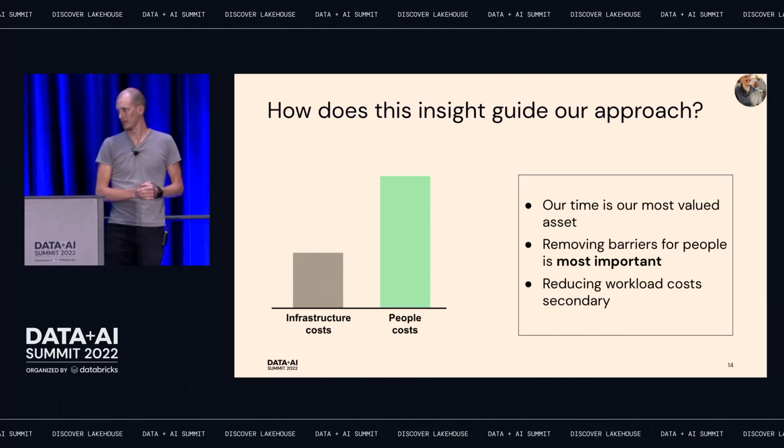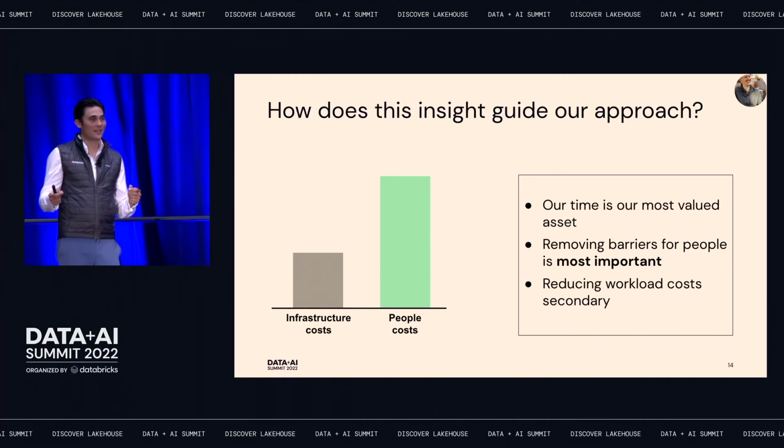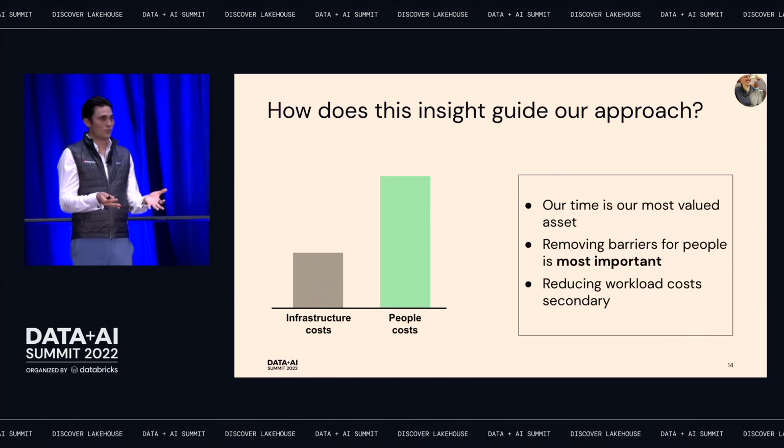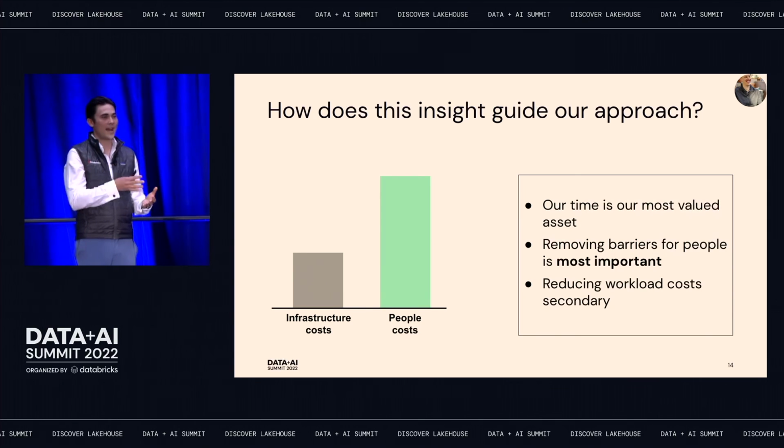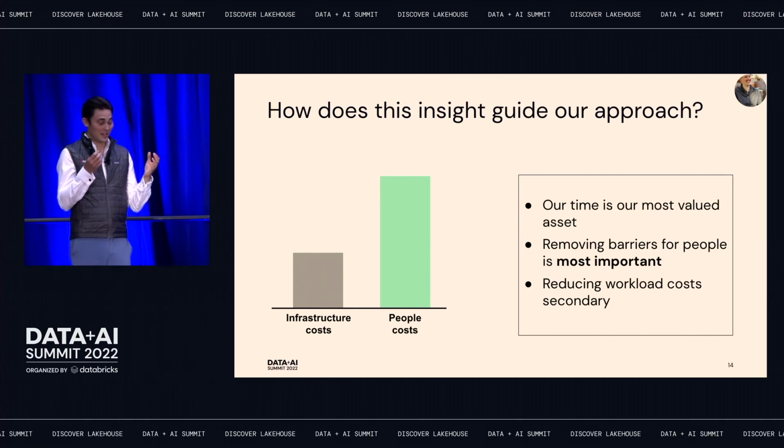This is one of those things, these Tylerisms that I've now shared with many, many other customers to work out, does this hold true elsewhere? Does this kind of insight actually mean things to engineering teams? And so I have had the opportunity to share it time and time again, and I found that the aha moment is really, really consistent. If you can, I'd love to help you, if that would be helpful in your organization, to build a tailored view of this exact picture and work out how it changes behavior.